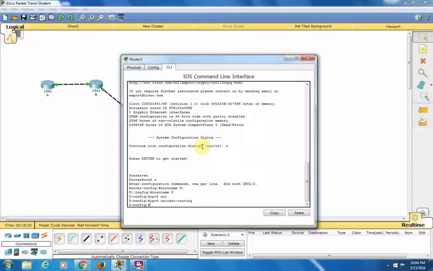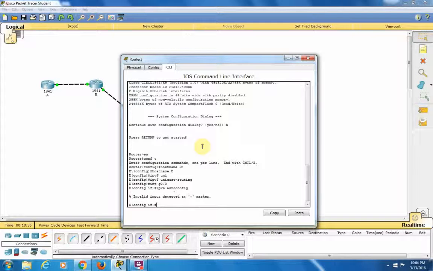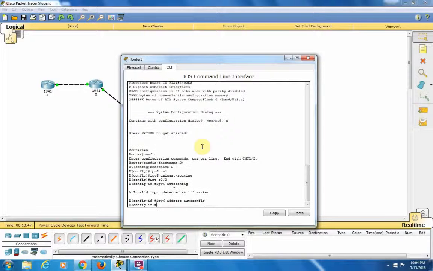IPv6, this is interface G0/0, IPv6 address autoconfig, and then no shut.